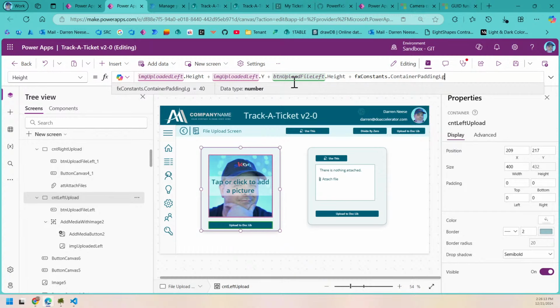Got the image. We could just rely on this thing. No, because its Y depends upon this thing's height, so that'd be a circular reference.